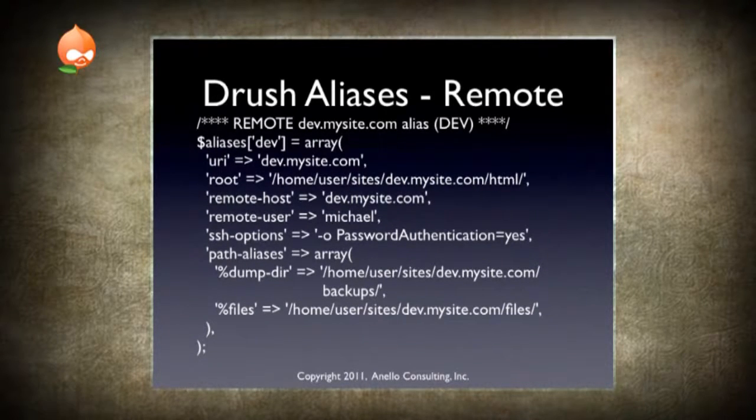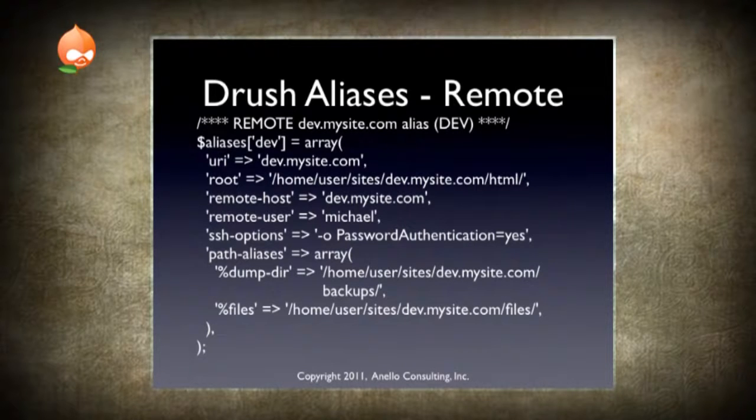And I like to do it this way, where it forces you to type in a password, even when you Drush. For me, that's a sanity check. That way, if I'm in a rush, doing something, and it asks me for a password, it reminds me, oh, okay, you're doing something remotely. If you go into the example file, there are ways, if you have an SSH key set up, to automatically get in without that password stuff. But I'm the type of guy, when I use Git, every other command is git status. I don't care what I'm doing. I'm git status all the time. It's just another one of those sanity checks for me.